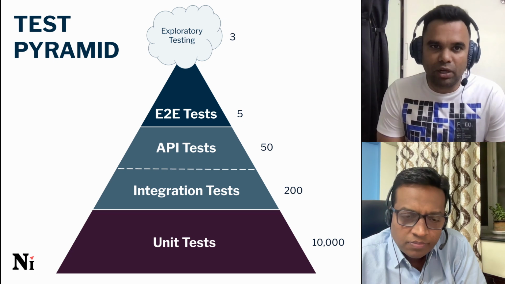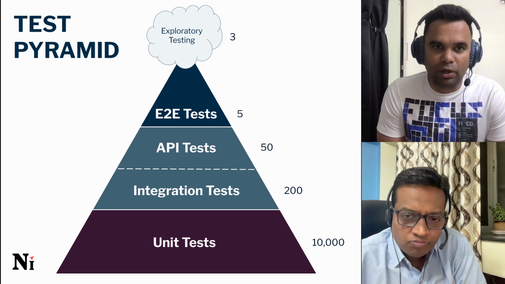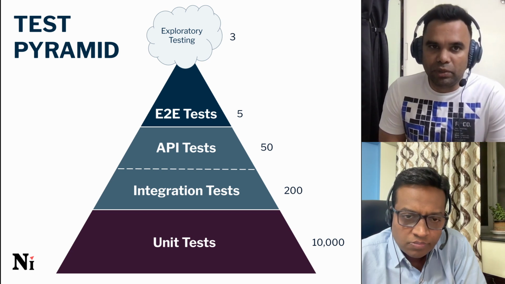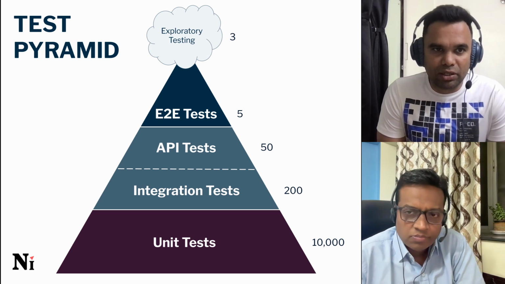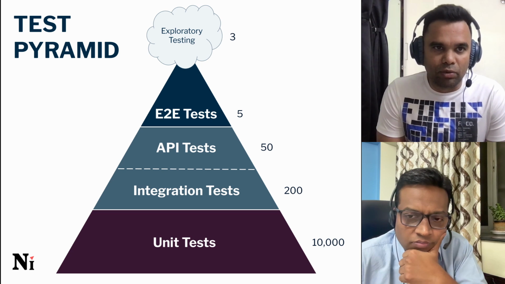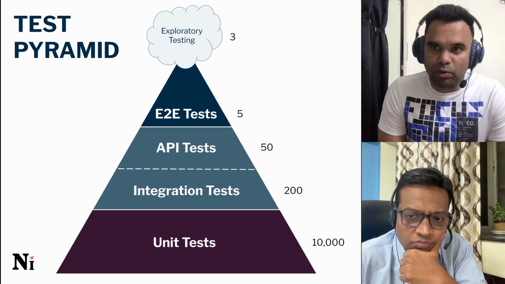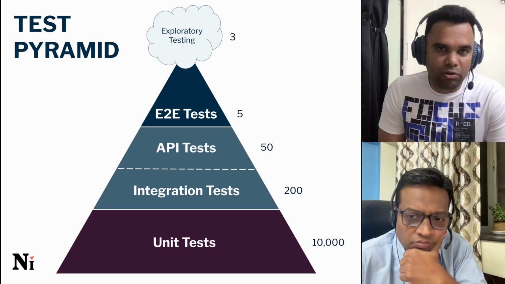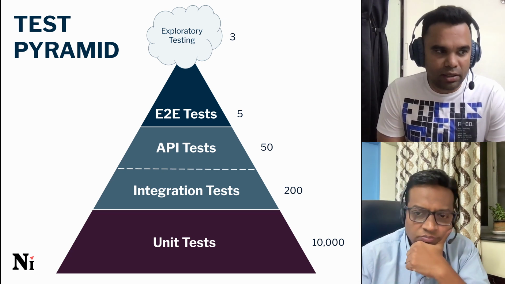Unit is the most fundamental block of your software. It could be a method within a class, it could be a component on your UI. It could be something that is the least size within your application and something that can be tested in complete isolation. So when you write unit tests, what I call it is, you can run these tests even when your laptop is on flight mode. So they wouldn't need network access, they wouldn't need file access, they wouldn't depend upon any external system, and that's their purpose.